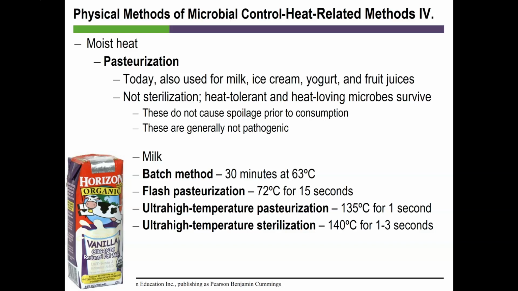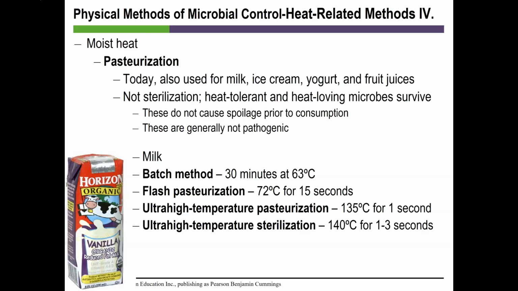The batch method is the old school method, perhaps still used by mom and pop type operations. For this method, you take a big batch of your product, like in a large vat, and you heat up the product to 63 degrees Celsius. You have to hold it there for 30 minutes to pasteurize the product. The disadvantage to this is that it can alter the flavor of the product, like milk. The milk can take on some cooked types of flavors, which are perhaps not desirable for your product. It is the lowest tech and most basic approach to pasteurization.